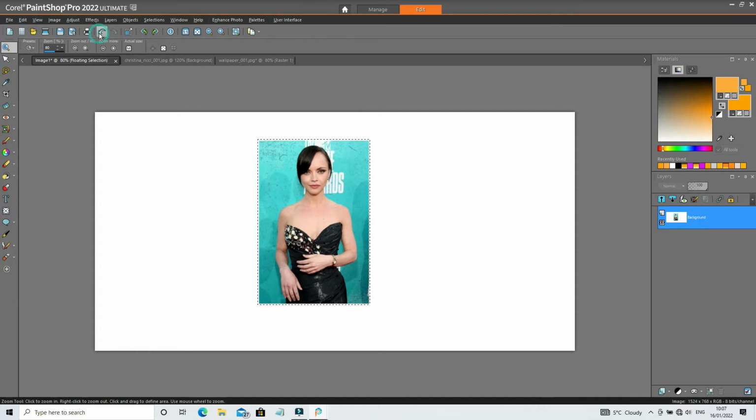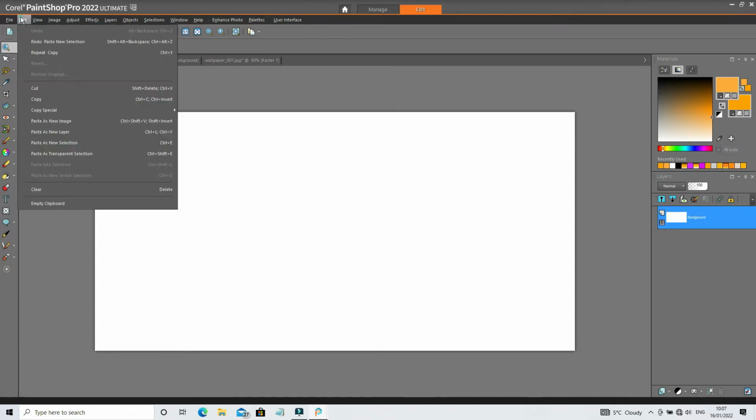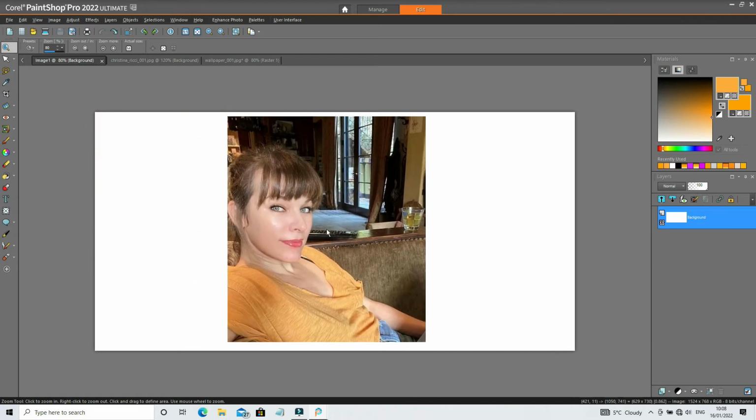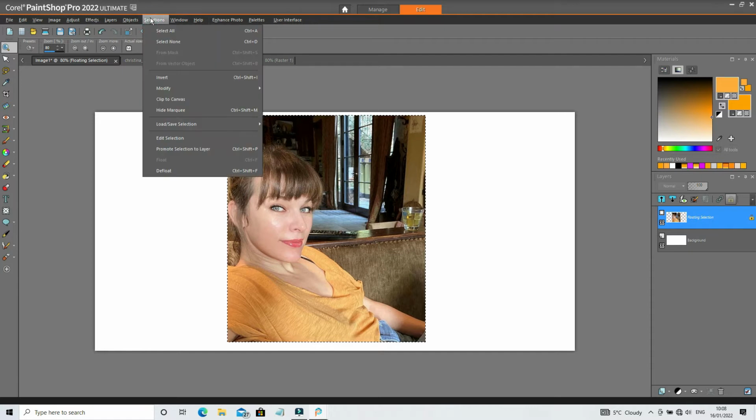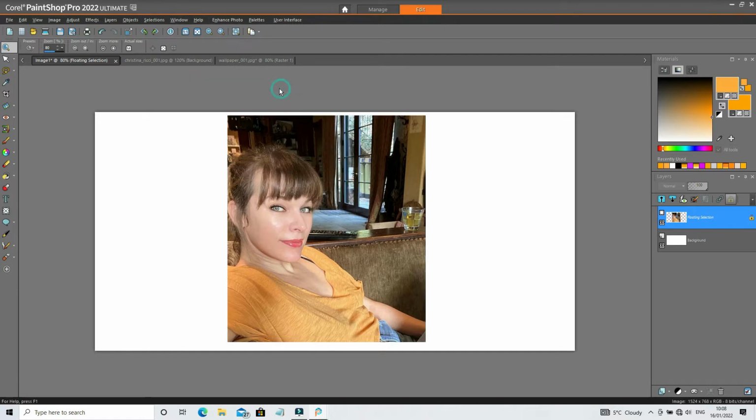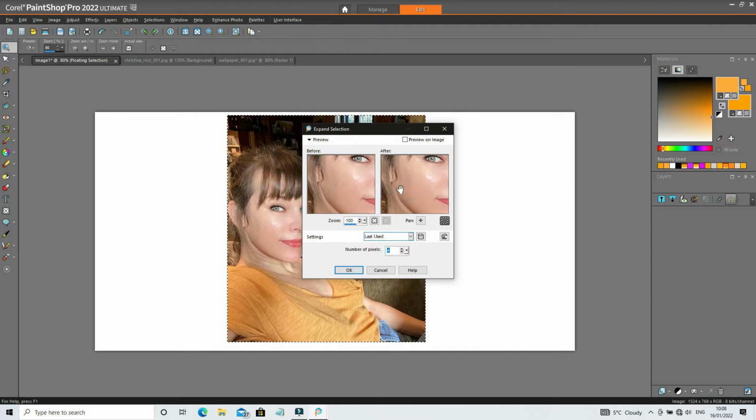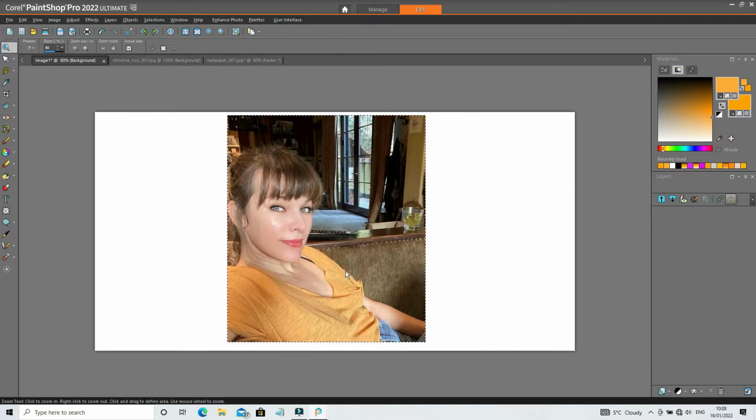Go back on this twice. Edit, Paste as new selection, and then Selection, Modify, Expand, 4.